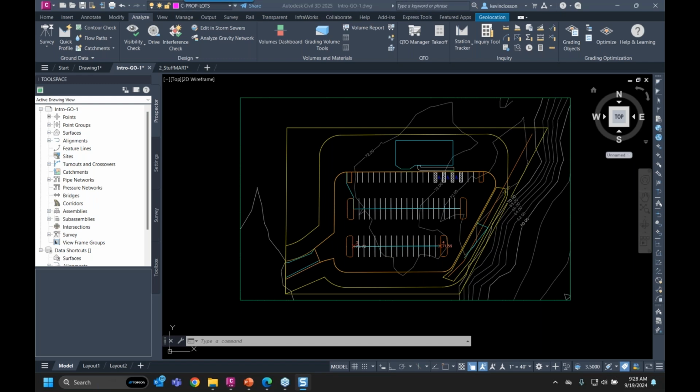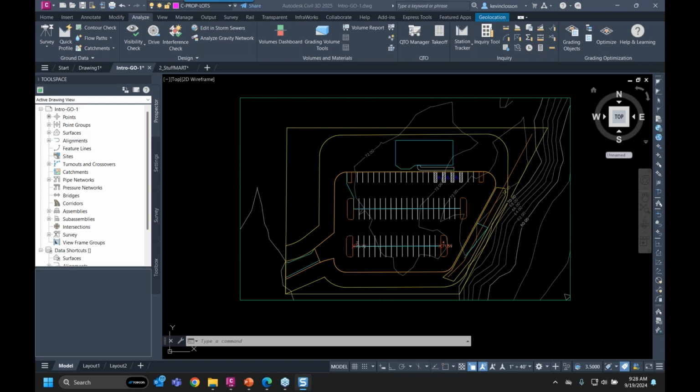So when we go into this grading optimization tool, you do have to install it. In fact, I believe it was just last week, maybe a bit longer, I had a gentleman call in, and they were struggling to actually get the tool itself. I ended up having to download it for him and send it to him. You just go to your account at Autodesk, I think it's manage.autodesk.com, or maybe I got that backwards. But you go out there, look for what you have, and make sure you find the appropriate version. I believe they have all the service packs updated in those too. So if there was anything wrong with it, if you grab the latest and greatest, it'll backfill any service packs just in case.